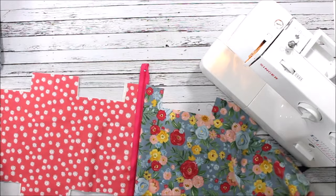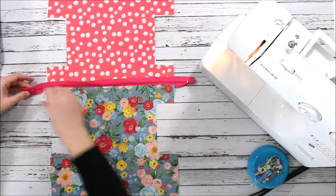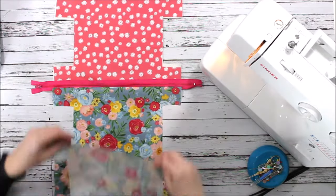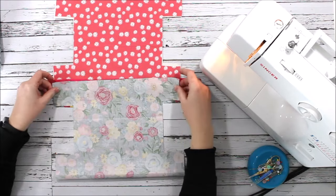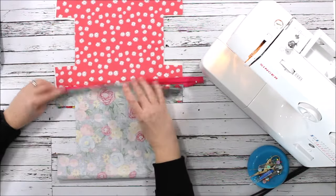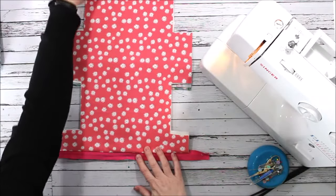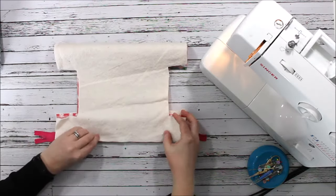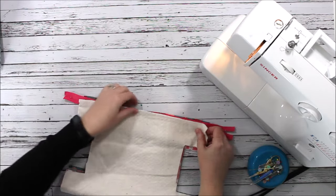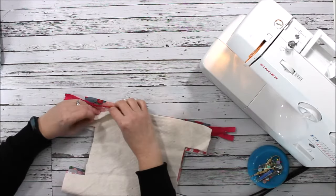All right, now this is the weird part, okay? So I have my zipper, it opens, that's what I want, but I want my main fabric to come up here and line up with this zipper, the opposite side of the zipper, okay? And then I want my lining fabric, so I'm just going to put this underneath. I'm going to pull my lining and batting up to match where that zipper is. Can you see that here? So they're just matching up. So I'm matching the three layers with the zipper, the opposite side of the zipper.